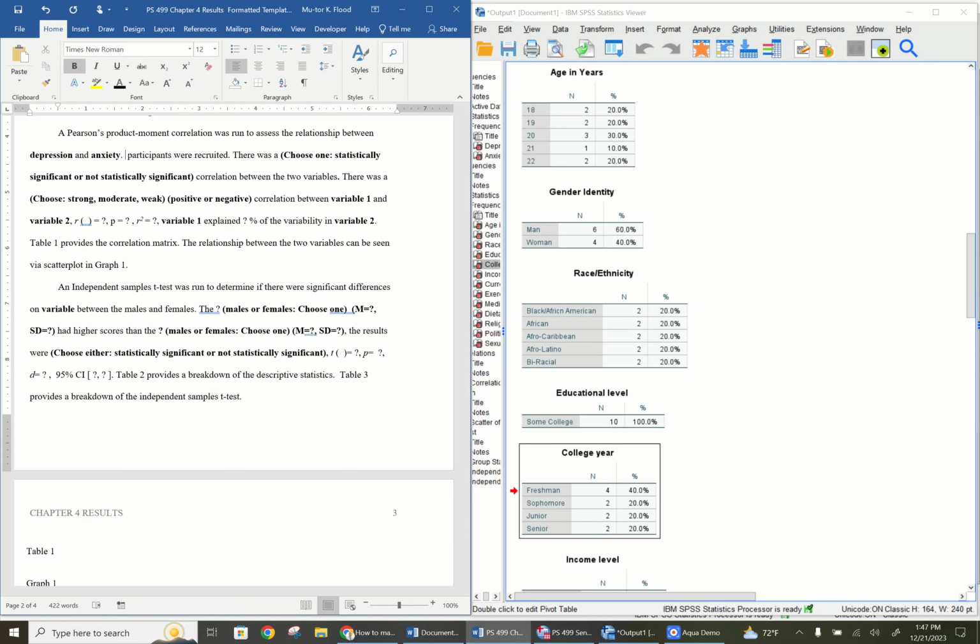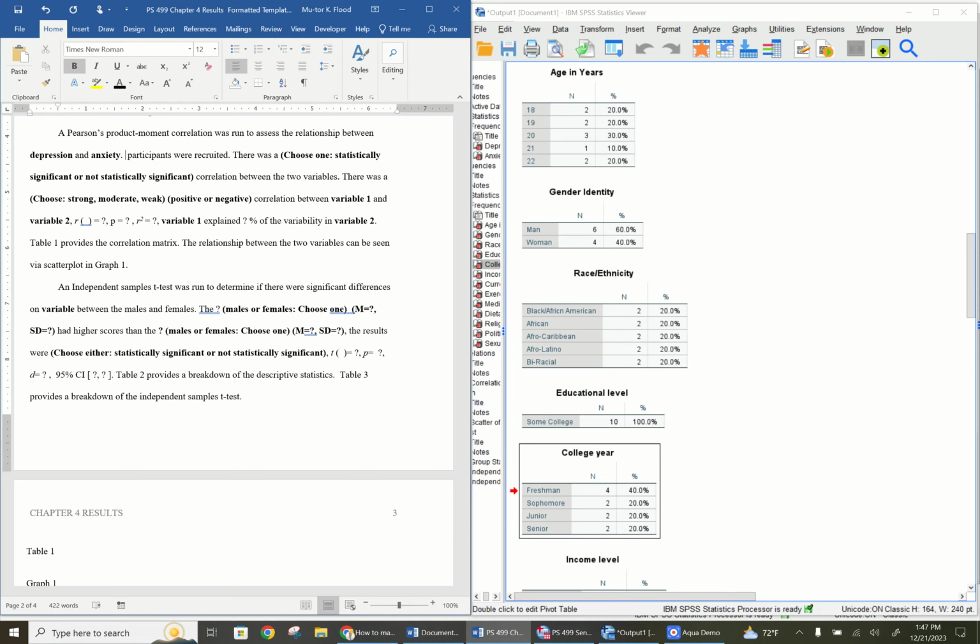All right, and then it asks, choose one: there was a statistically significant or not statistically significant correlation between the variables. Well, to find that out, I'm going to scroll down to the correlation matrix. This thing right here, the correlations. I'm going to go right here to find the majority of my information.